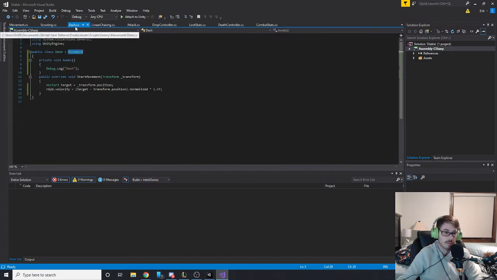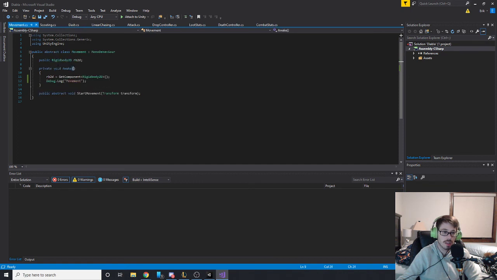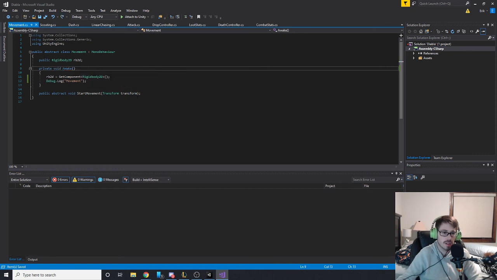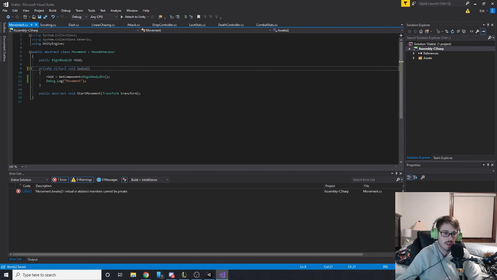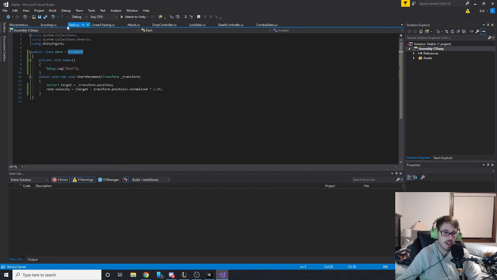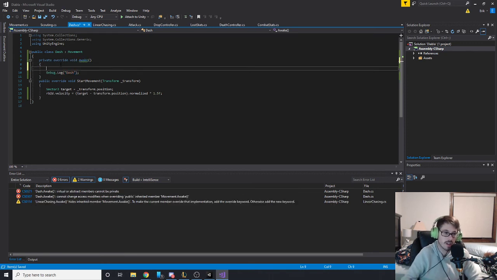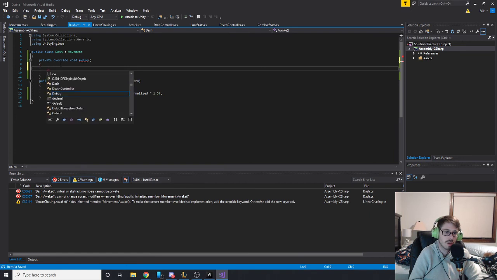So the abstract part of it is, because this is called here in movement, is it virtual void Awake? No. Is it virtual? Public. It can't be private. And then I would do something like this: override and then call the parent.